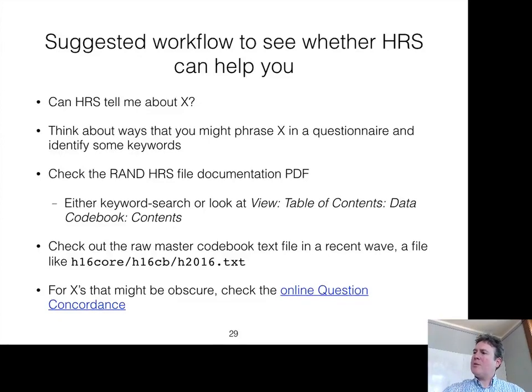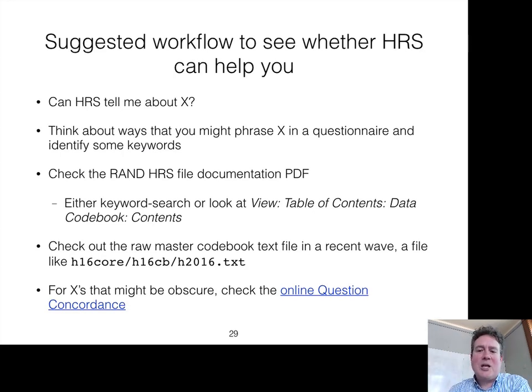Okay, I wanted to present this slide just to say formally what I had refined about the pitch. Like, we want to do X with HRS. Can I do it? Well, one thing is just to ask somebody. So I think maybe what we should do in the time remaining is do some of those. Ask, and then we'll just do it, and I'll show you how you figure it out.